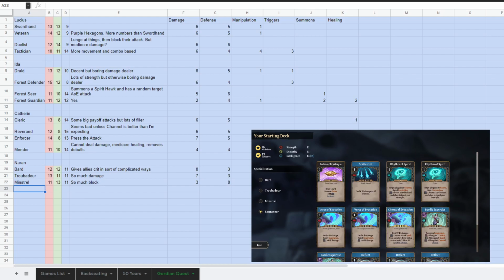The Sonneteer. This has the blue tones. What does that mean? Target ally gains a channel, you gain inspiration, choose a card in hand and place it on top of your draw pile. Cast an attack spell from any ally's deck with cost of up to 3 action points. Oh. Oh, I see.